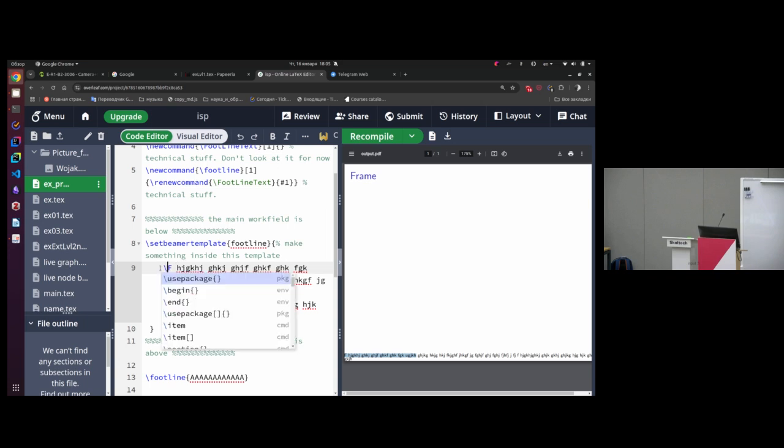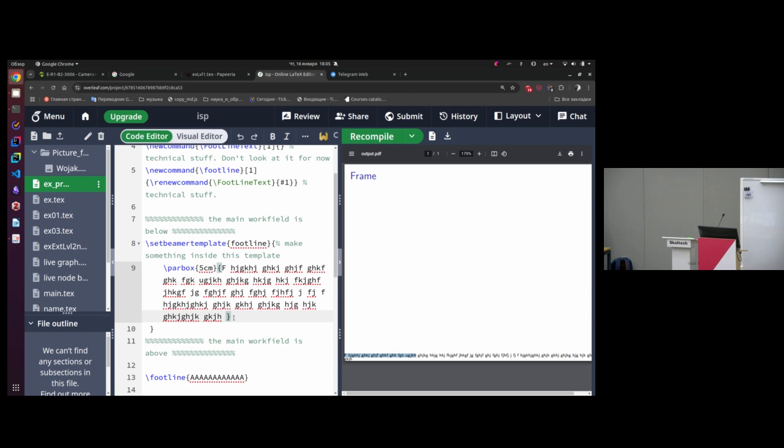It's a parbox with the first parameter as some width. Let's make it, for example, 5 centimeters for now, just to make sure that it works. We add this as a parbox, and now it has some width.